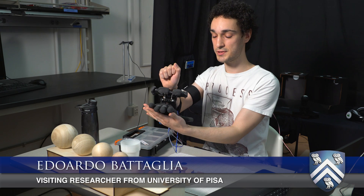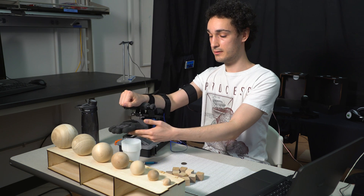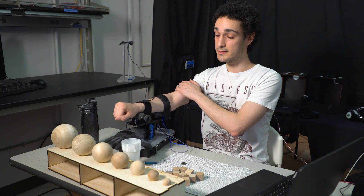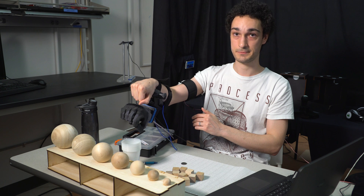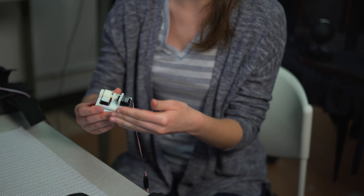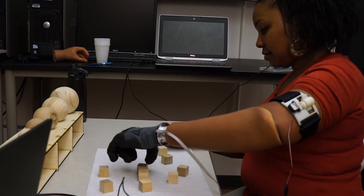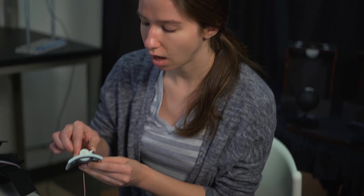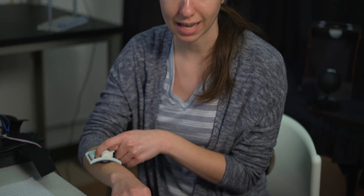People that use a prosthetic hand would like to be able to feel with their hand like it were their own. So for this reason we are working on integrating a haptic feedback device that is able to tell you how open and closed the hand is, so you can feel the hand movement on your arm. Haptic feedback refers to anything having to do with the sense of touch — we're creating sensations on the skin in other areas of the body as a replacement for the sense of touch in the hand. There are mappings from a stimulus to an aspect of the prosthetic hand; in this case, how open and closed it is corresponds to the rotation of a skin stretch device set on the arm, which rotates to different degrees showing the extent that the hand is open.